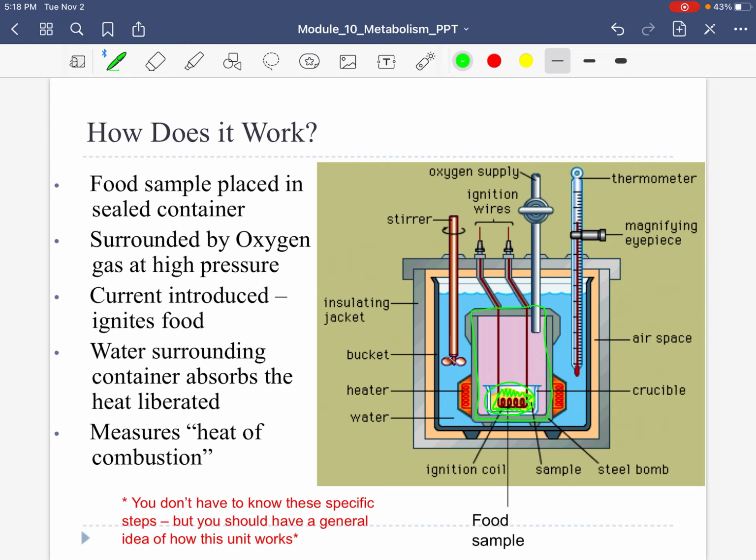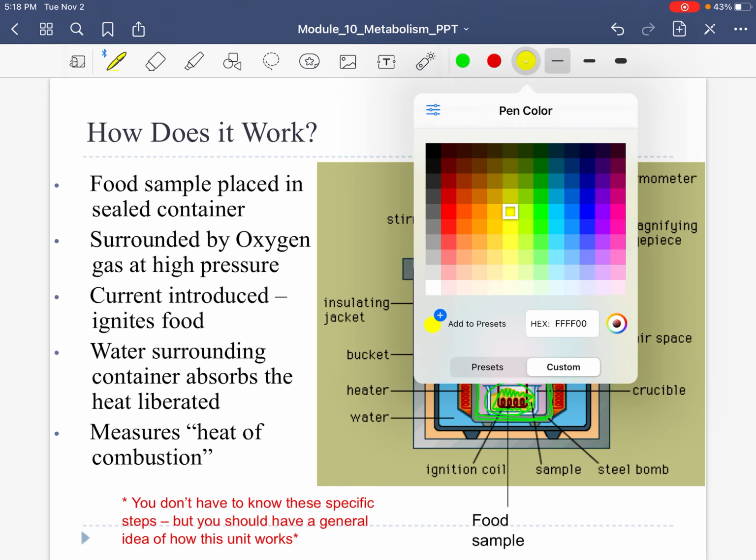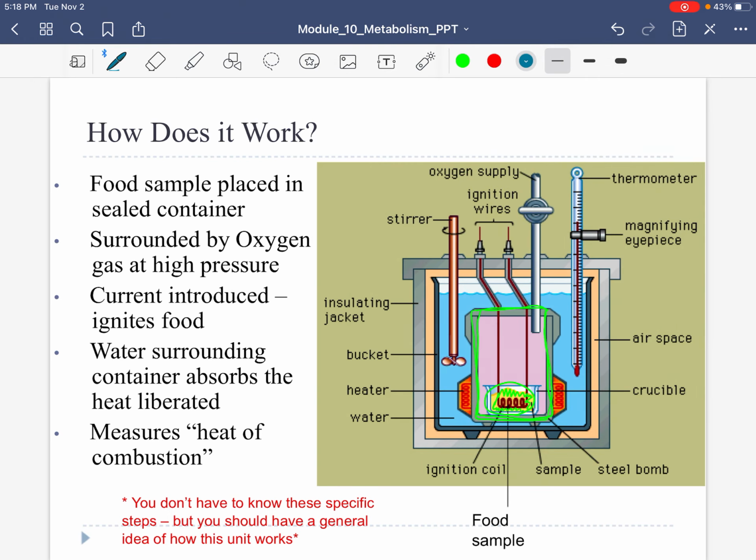In the case of a Big Mac, they wouldn't do this for the lettuce and then do it again for the special sauce, again for the bun, again for the beef. They would probably homogenize it. They'd put it in a blender and homogenize it so they can just put in a sample of liquid that contains all the ingredients. So you put this food sample in a sealed vessel, and surrounding that sealed vessel is water.